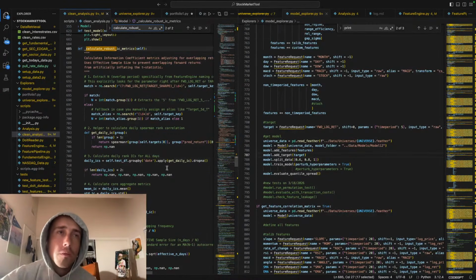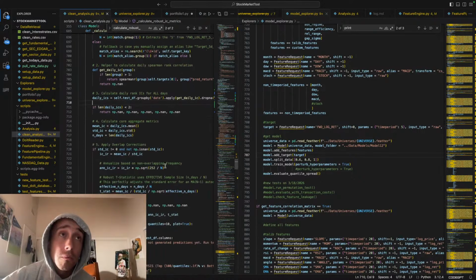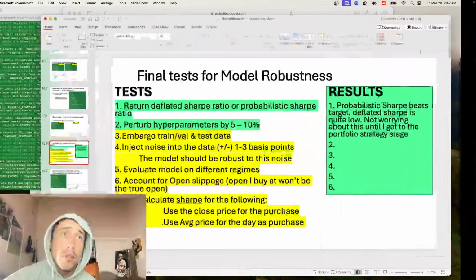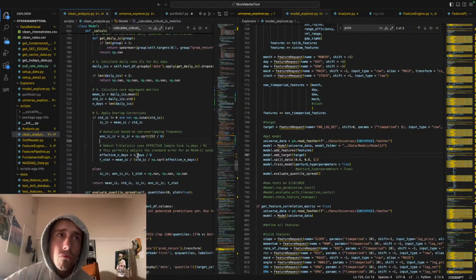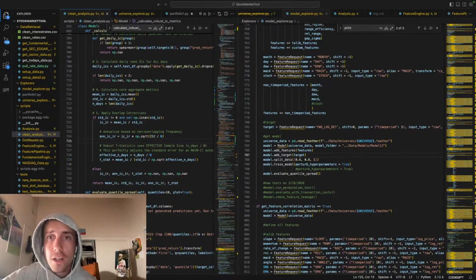Oh, but that's applied there. Self.testdf.groupby date, apply get daily IC. Okay, so that's IC, but I want to... I guess I could incorporate that into the portfolio class as well, right?